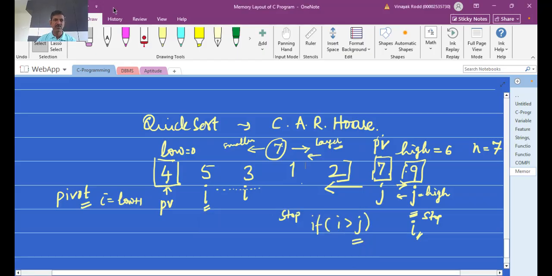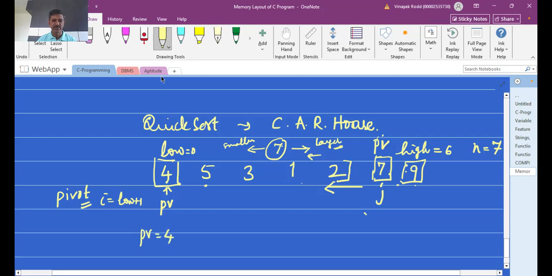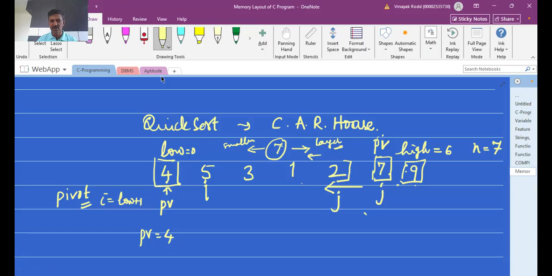Okay, so now what will I do? The lower half is not sorted, right? After this first iteration, I should again take up a similar procedure. Again identify the first element as the pivot. Now the pivot has become 4, so the pivot value is 4. Again, I'll start I at this point and j at this point, because we are done with the upper half. j will always be at the end of the list, whether lower list or upper list. Now the lower list is bigger, so j will start here.